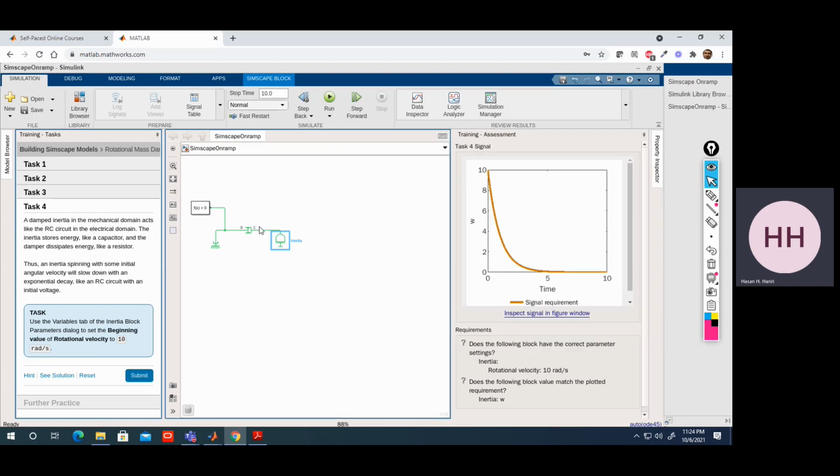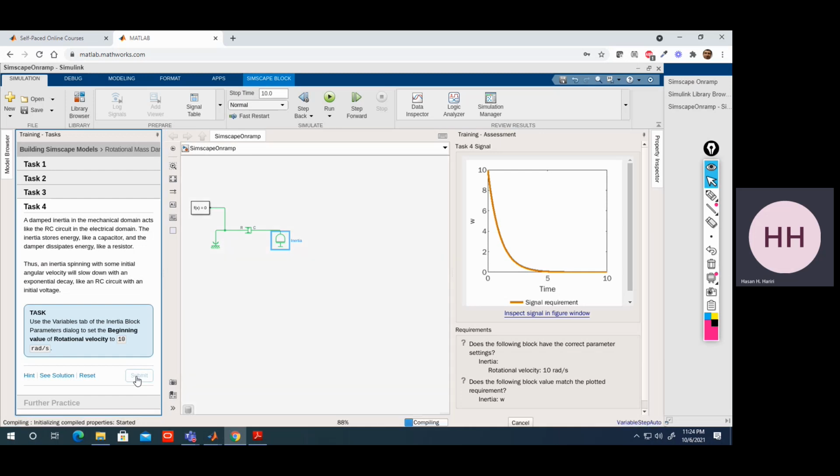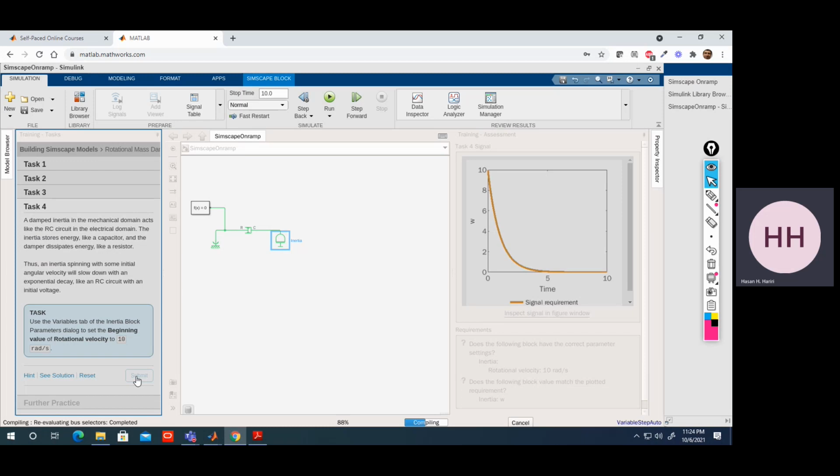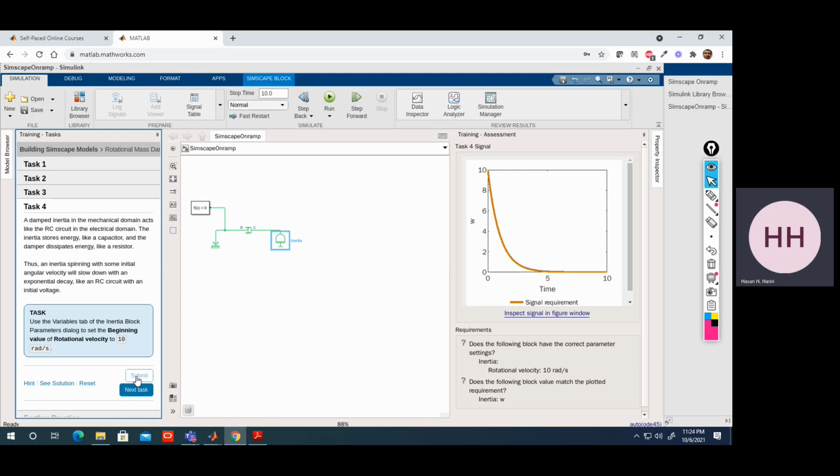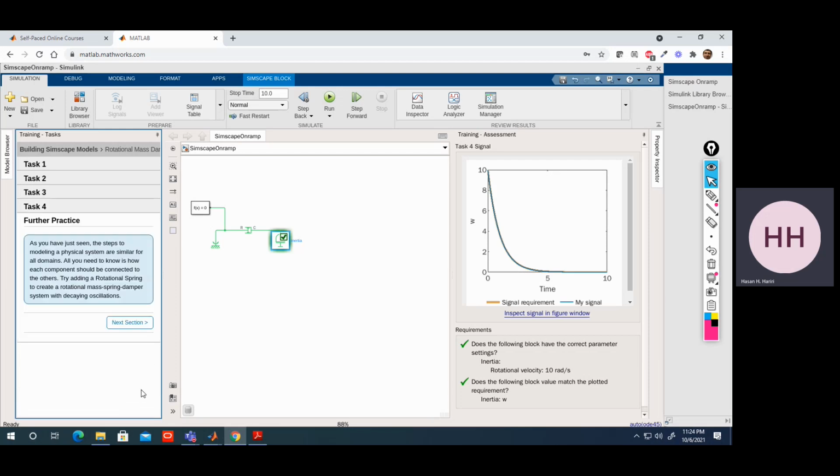Therefore, if I'm computing the angular velocity of the disk here, it should start from 10 and with time go to 0. Let's submit it and check my response. All right, very good.